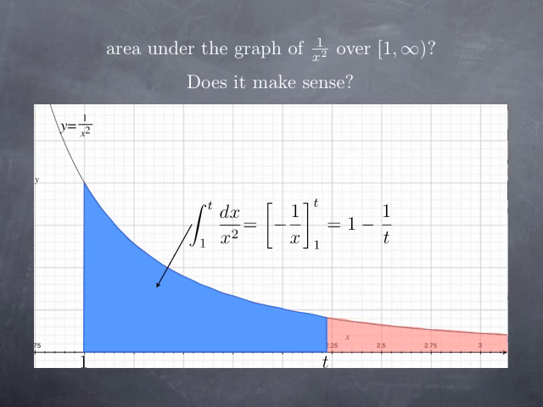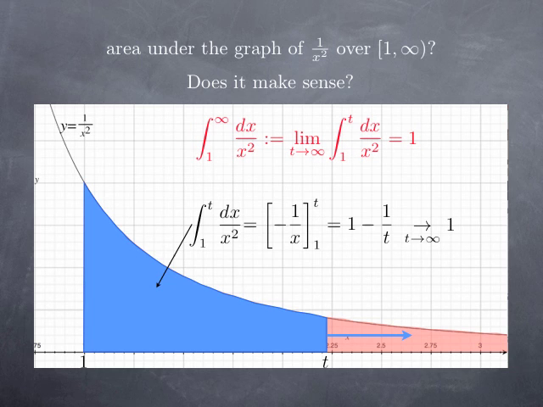So now, if there is any way to make sense of the red area that goes on the right, it is if we can just move along that vertical segment at t and move it to the right ad infinitum and have something that makes sense. And of course that corresponds to letting t go towards positive infinity in our expression for the integral, giving the value of the blue area. As t goes to infinity, 1 over t goes to 0, and therefore the value of my integral goes to 1.